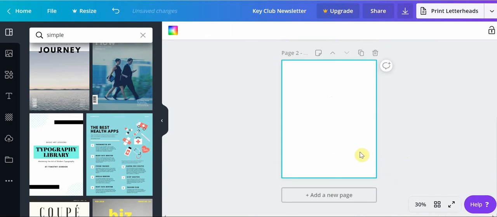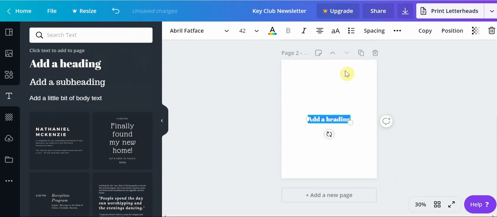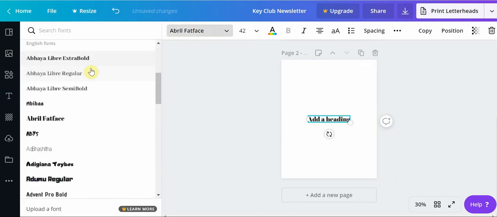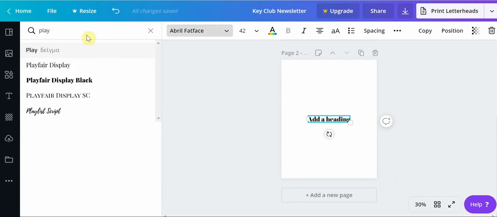Okay, good. So next thing you want to do is create a table of contents. I'm just gonna add some text right here and change it to Playfair Display. And let's just type table of contents.